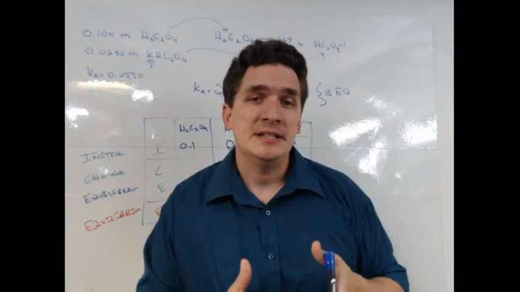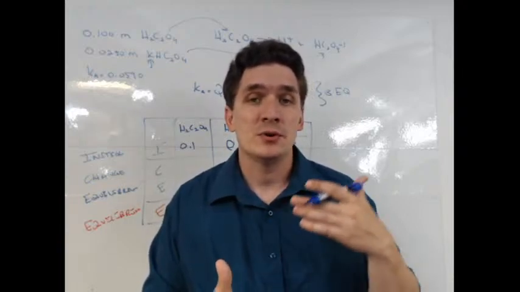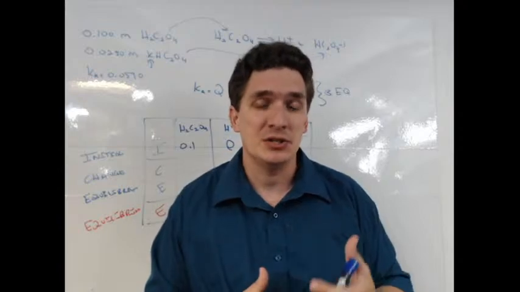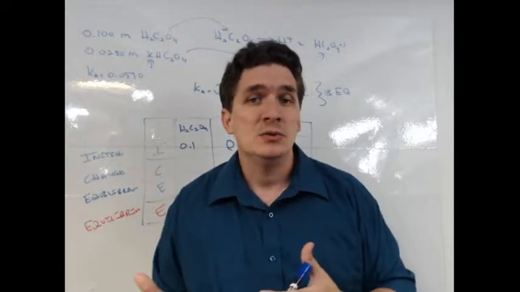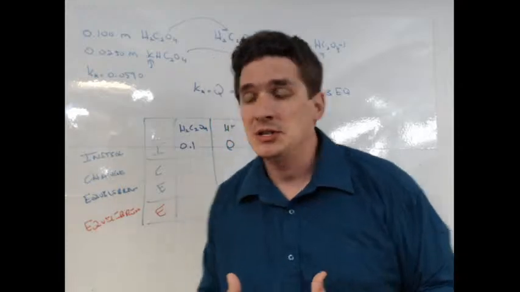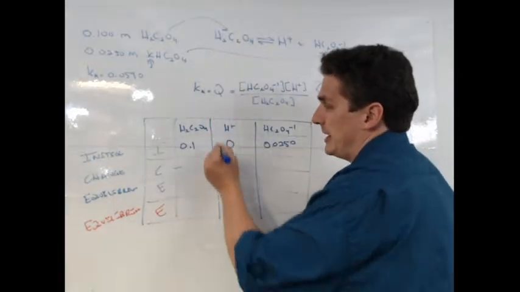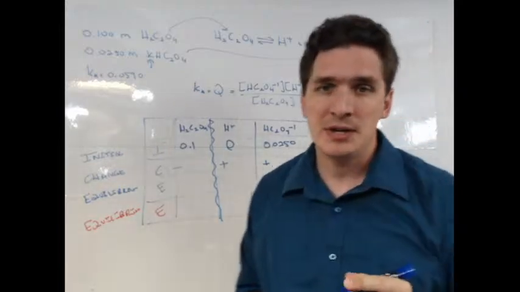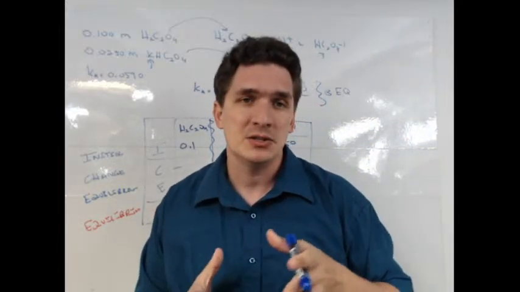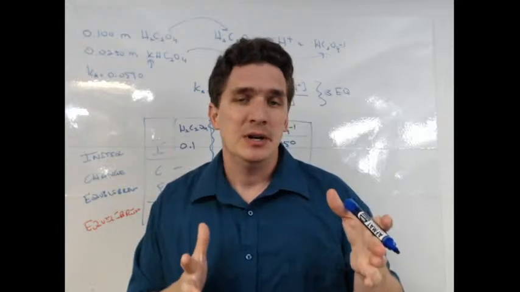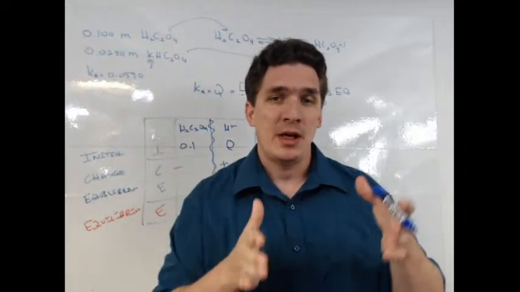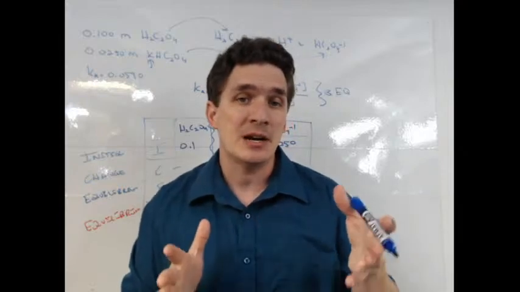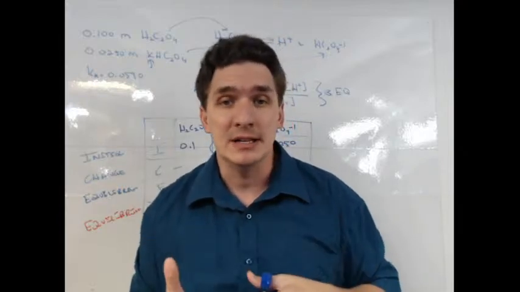One school of thought is that you need to figure out if the reaction goes forward or backwards, and under that definition, it will set the signs on the change. The way I was taught to do it, and the way I would advocate for you to do it, is that the change is always negative for reactants and positive for products. And we'll talk in just a minute about why this can create problems for you. But the question is whether you want to do a lot of work up front or do all the work at the end. For ICE tables and equilibriums, I really recommend you do all the work at the end.